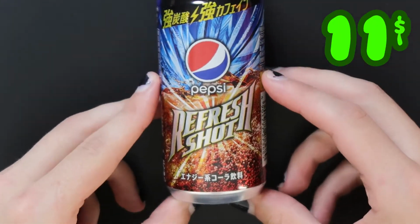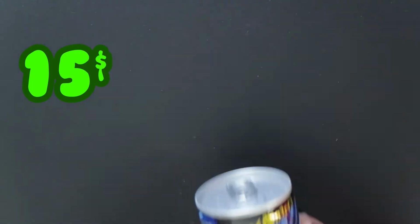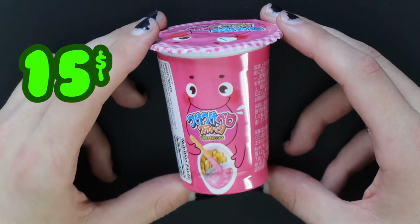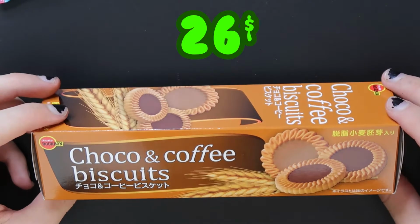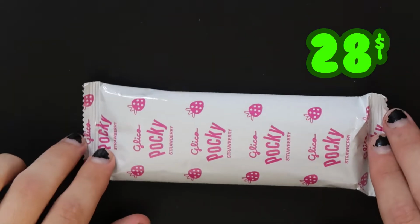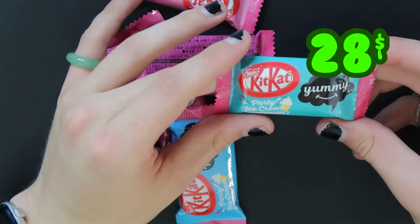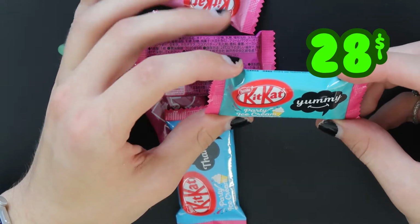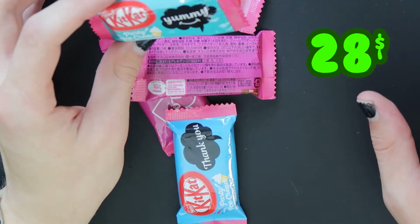The Pepsi refreshing shot was $4 with an $80 delivery, but we're not including that. The Nutella like dipstick candy was around $2.90, so around $3. The coffee biscuits were about $8 on Amazon. The Pockies were around $2. You can get Pockies fairly easily, so if you just want to get Pockies, it's not a problem. The ice cream flavored Kit Kats, you could only get in a bag as well, so it was about $10 for a 12-pack, so a little bit under $1 a piece.